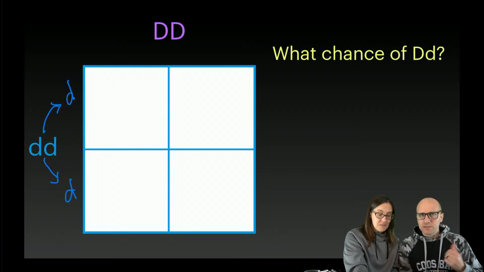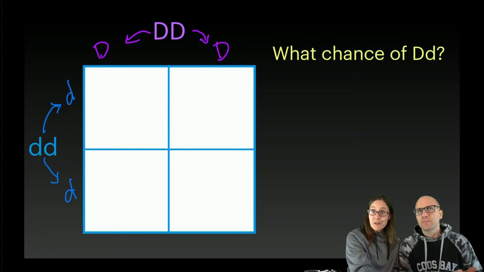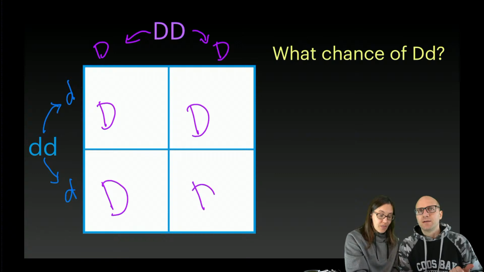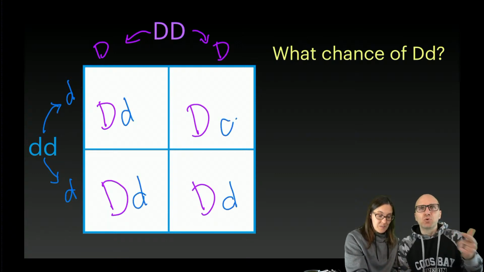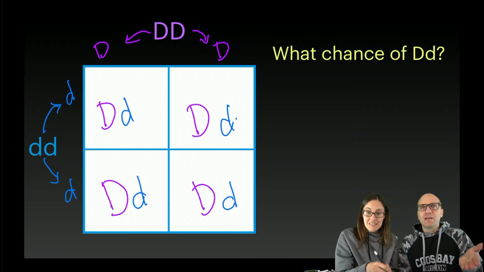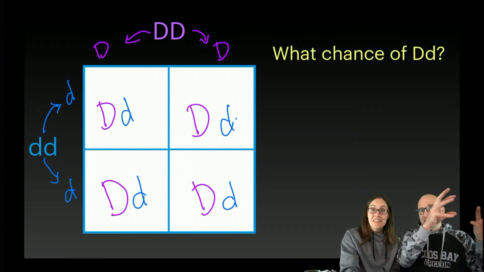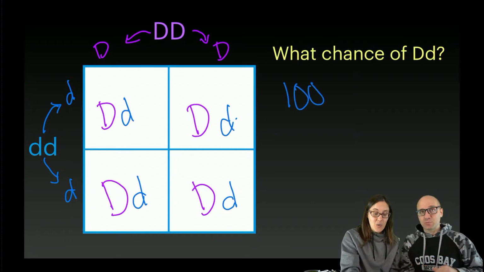Yeah, it has to be a little d. Same with the purple. There's only one option of what we can give. And if we fill out this entire Punnett square, it's all the same. Oh, man, this one's almost a little boring. They are all the same. We took two homozygous and crossed them and we got nothing but heterozygous offspring.